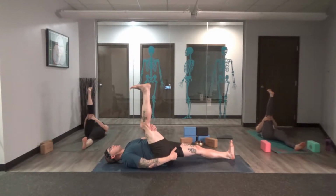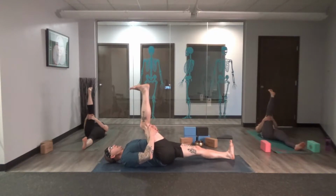No pain in the sit bone, which is located right about here. That's where the hamstring originates from, so we don't want to pull too hard if we're just starting out and we haven't done much warm-ups. It's nice and easy.